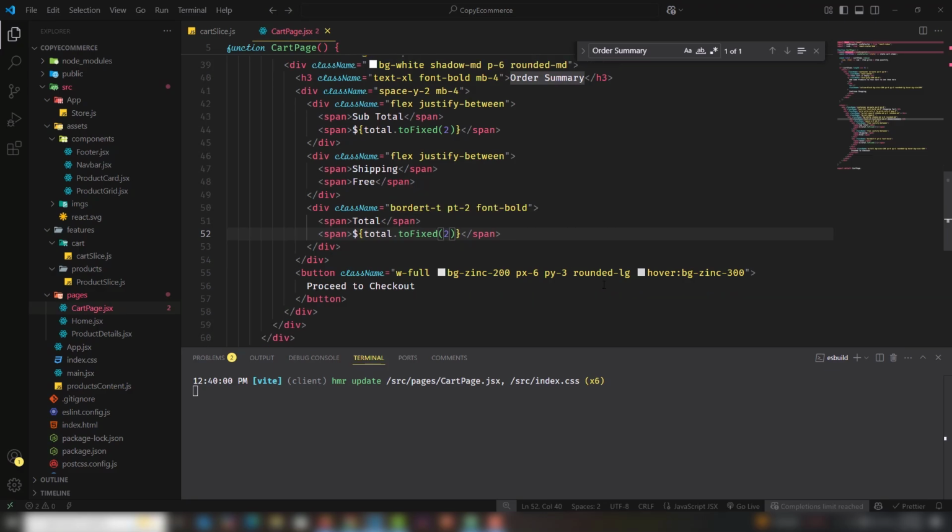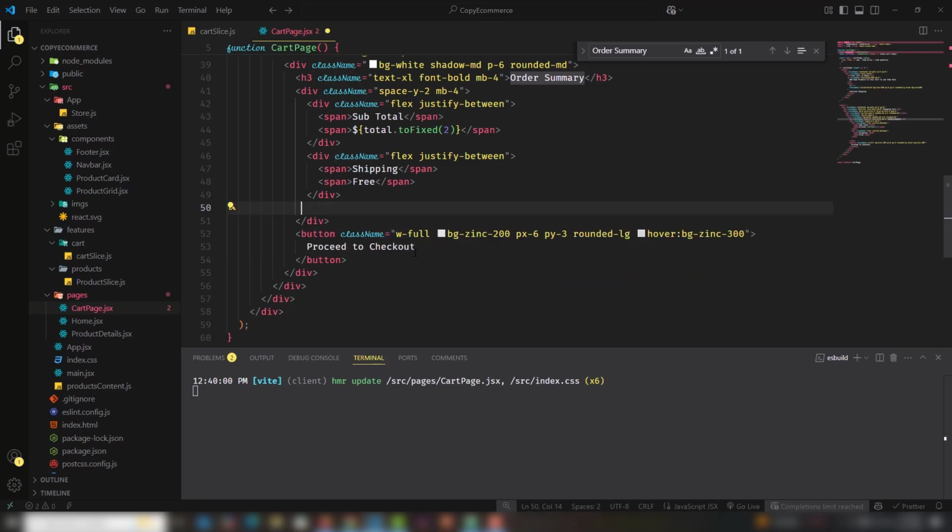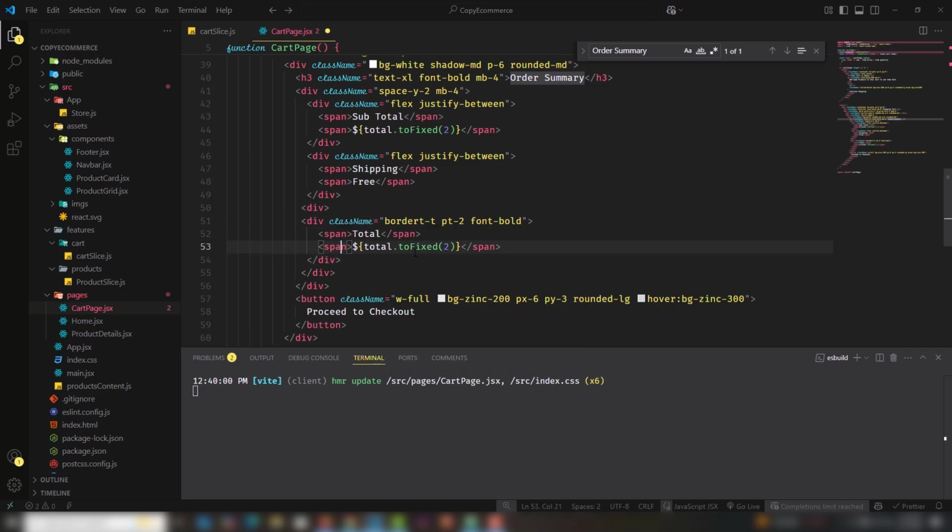Let me write flex justify-between, so it should move to the right.